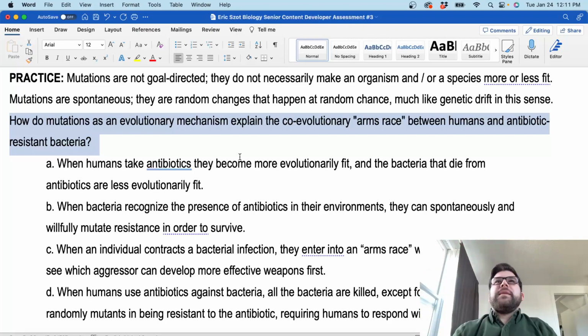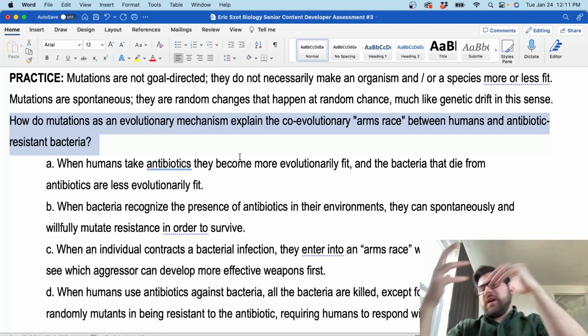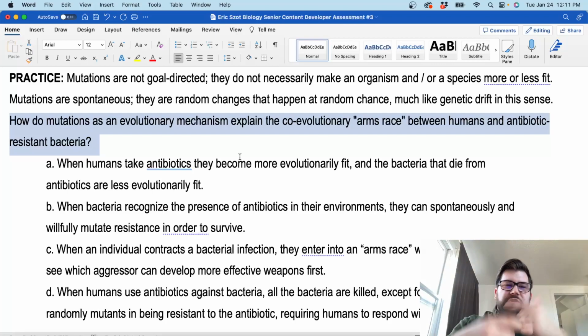We're like, humans, man, we got to come up with a new antibiotic that can now kill the bacteria. So we'll try the second one, and again, due to mutations, it'll kill off most of them, but not all. So now you have these bacteria now reproducing and evolving that are now resistant to 2 antibiotics. And now we as humans get sick, got to create another antibiotic, and this just goes on and on. So let's see what answer options work best here.